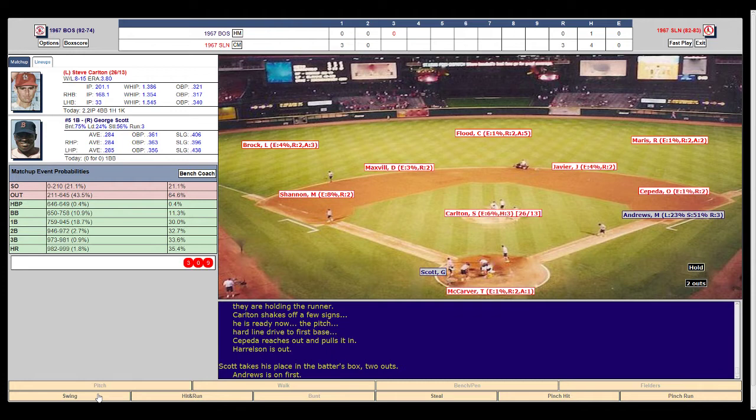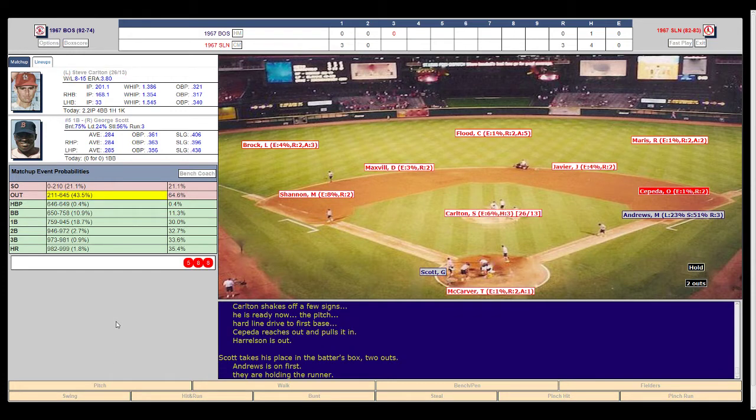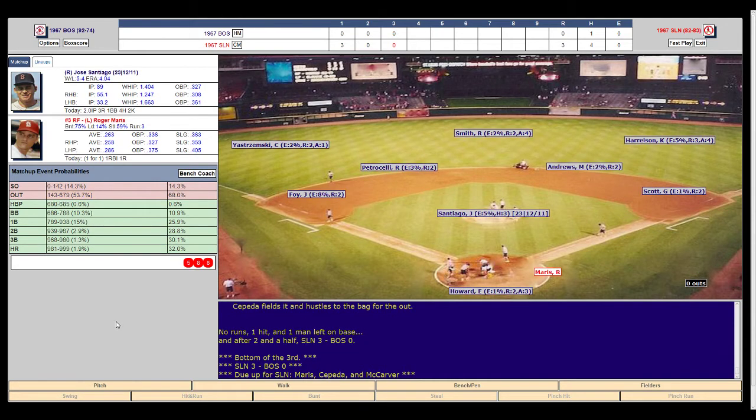The lefty Steve Carlton winds and delivers. 5-8-8. Another ball to Cepeda at first. Soft grounder. Takes it himself to the bag. Inning over. So the leadoff single by Mike Andrews is wasted. We go to the bottom of the third.